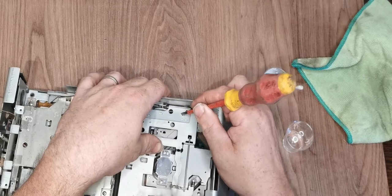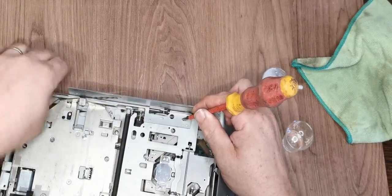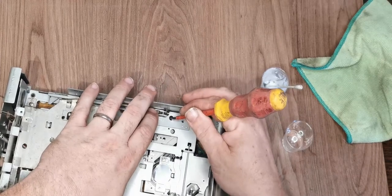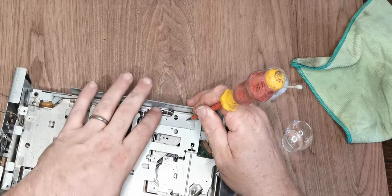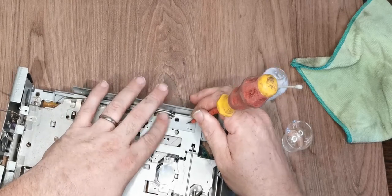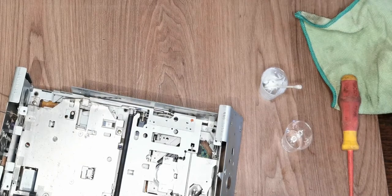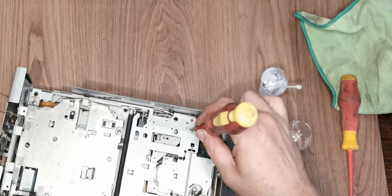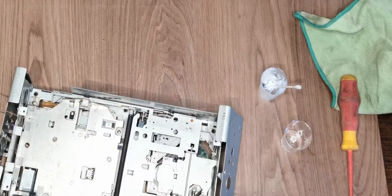But this needs to come in. Doesn't seem especially interested in doing so. So we're out of alignment, I can see that much. There we go, we're in. So a lot of these things, there is timing involved, and the location of parts is critical, so sometimes it does just take a little bit of finessing to get everything back in where it should be.